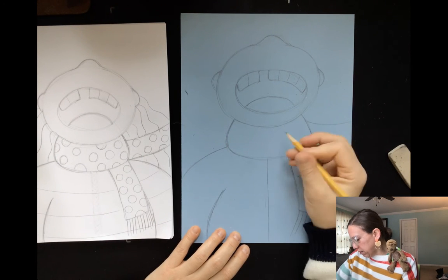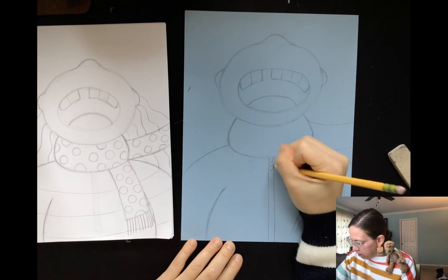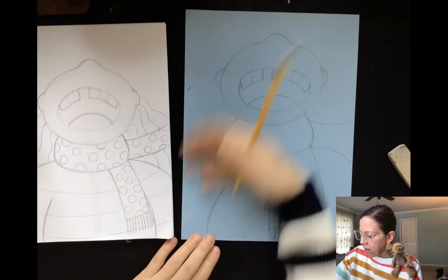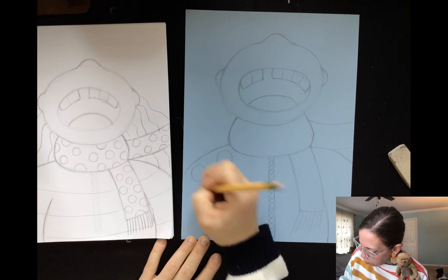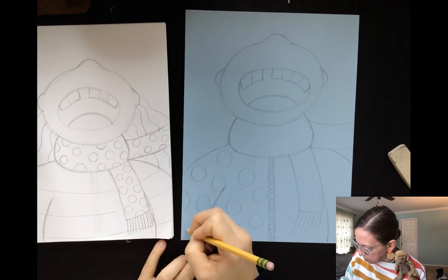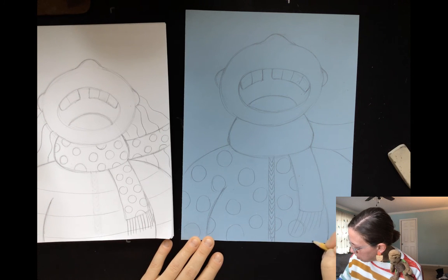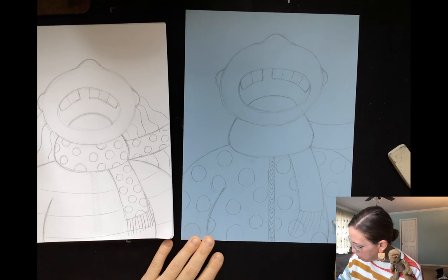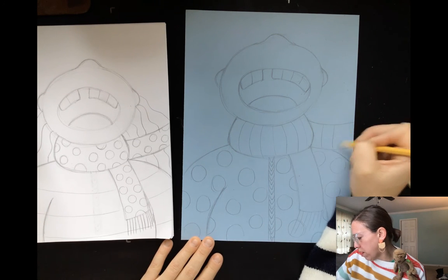So I'm going to kind of combine a couple things. I'm going to go ahead and draw my zipper, remember, with 2 parallel lines. And then some V's to show that it's the zipper. And then I could decide what I want to do with my coat. I'm going to switch things up for my other example because it's no fun to have them all look the same. I'm going to do polka dots on my coat. And then I think I'll do stripes on my sweater. Okay, or sorry, not on my sweater, on my scarf. So polka dots on my coat, stripes on my scarf.